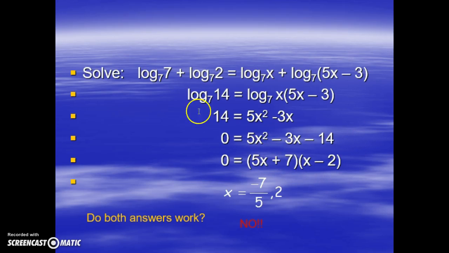So one last example. Again, we're going to use logarithmic rules, collapse everything down. Here we get to multiply 7 times 2. Here we get to multiply x times 5 minus x because of those product properties of the logarithm. We have log base 7 on both sides of the equal sign, so we get to drop that and set our expressions equal to each other. This is a quadratic expression, so we know how we solve those. We factor and then set each factor equal to 0.